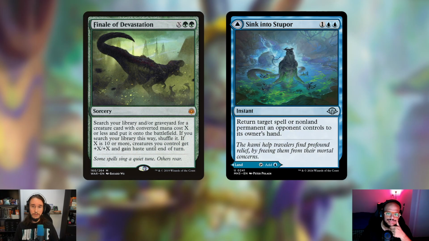Well, we are a group hug deck, and there might be times where it's kind of hard to close out. So I wanted to add just a pretty nice, easy finisher. And that's Finale of Devastation. X and 2 green for a sorcery. Search your library and/or your graveyard for a creature card with mana value X or less and put it onto the battlefield. If you search your library this way, shuffle it. If X is 10 or more, creatures you control get +X/+X and gain haste until end of turn. If you've seen this card, that's a finisher right there. You can go and grab anything you want, make it super big, and then just swing in with the team.